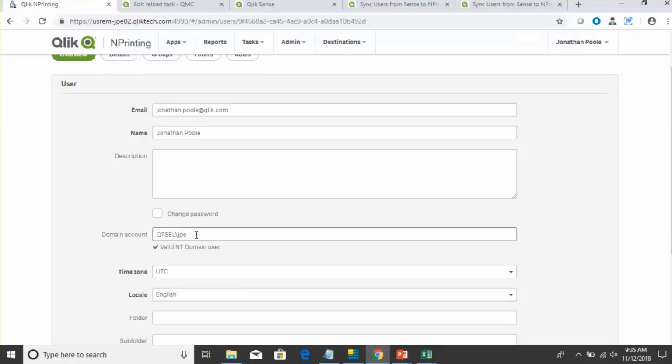Does NPrinting involve named and document CALs as well? NPrinting does not use document CALs. With QlikView, the QlikView desktop on the NPrinting engine must be licensed for use by the service account. The service account can leverage a local client license, or it can reference a named user license. It does not use a document license.